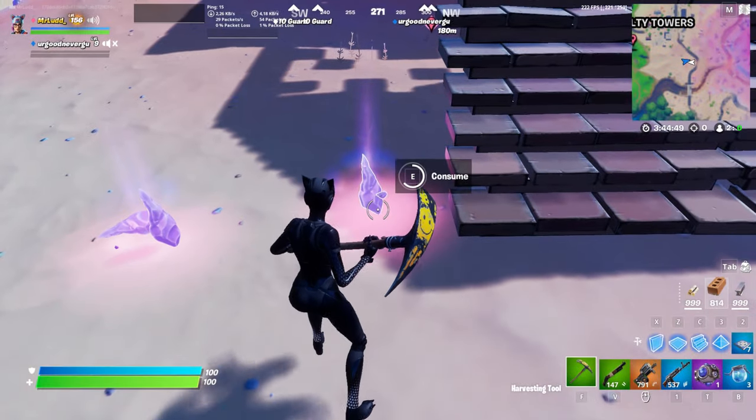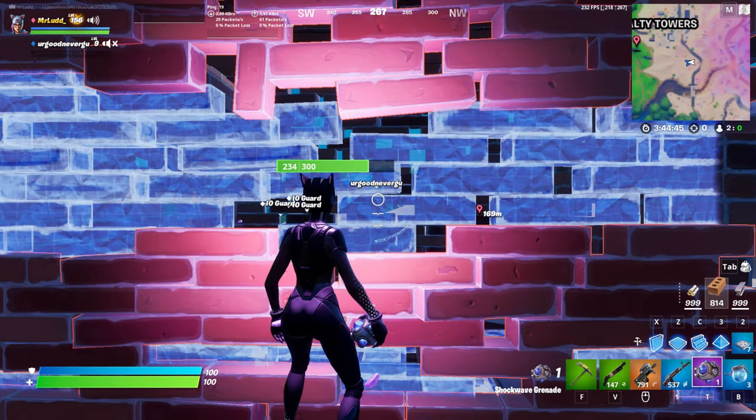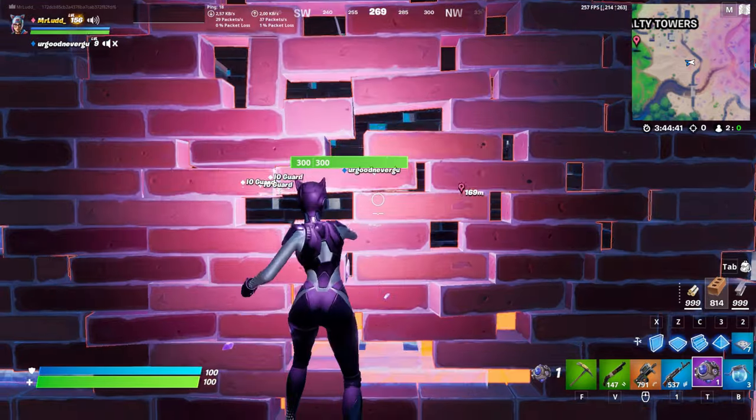Okay, how do you do this trick? Take a crystal and then throw a grenade, and as it's about to explode, jump.